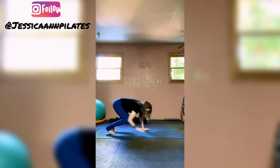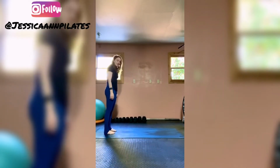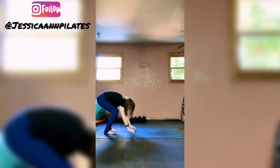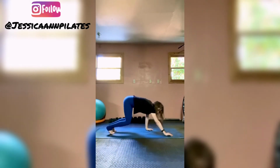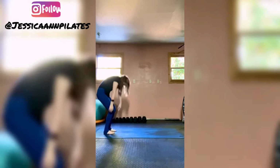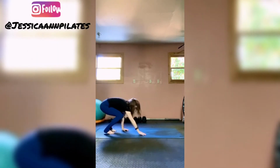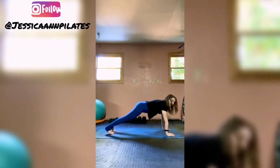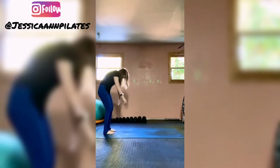Bend the knees, walk yourself back in, and then round up through your spine. Chin to the chest, round down, bend the knees, walk yourself out, warming up through that core, feel those abs engage a little bit deeper. Also feel the stretch in your back and the back of your thighs as you come in and out of this beautiful plank and round it back up.